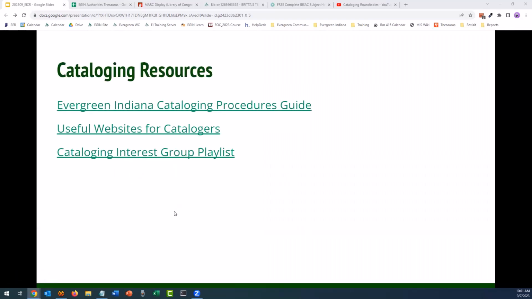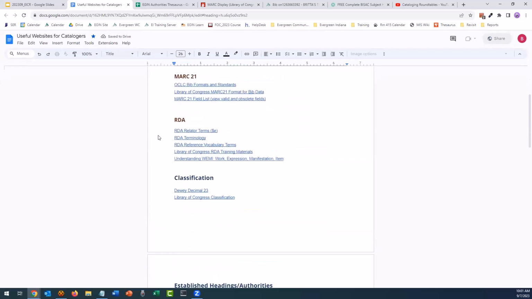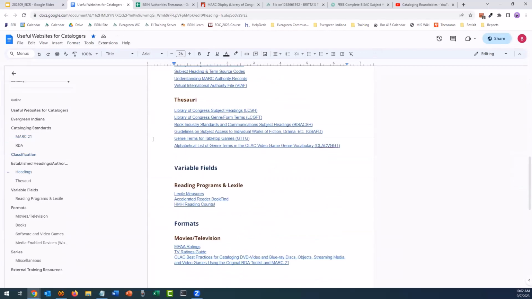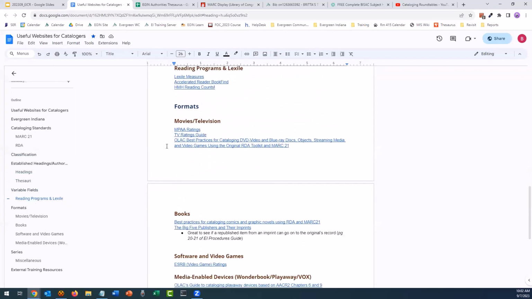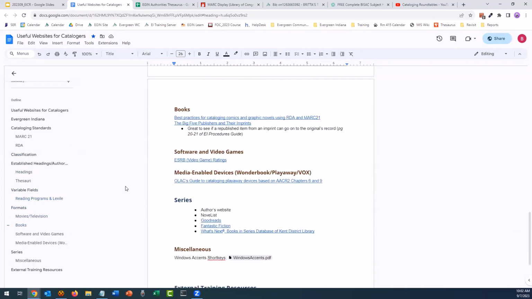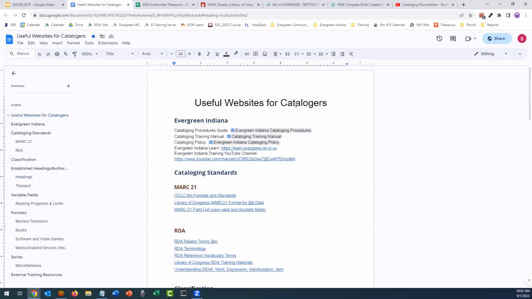So, cataloging resources: we have the procedures guide and the useful websites for catalogers, which is a live document. I'm always trying to update it when I find something that might be useful, or if you recommend something to me, and I'm trying to organize it in a way that's easier to search. I also just added it to our website.